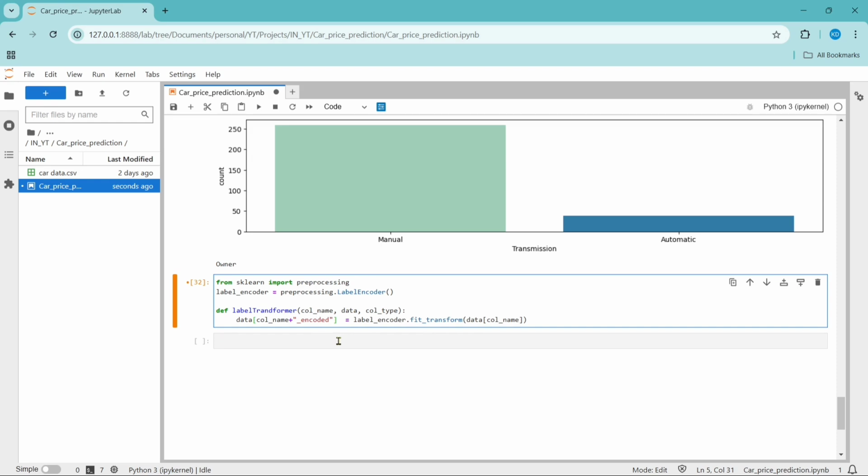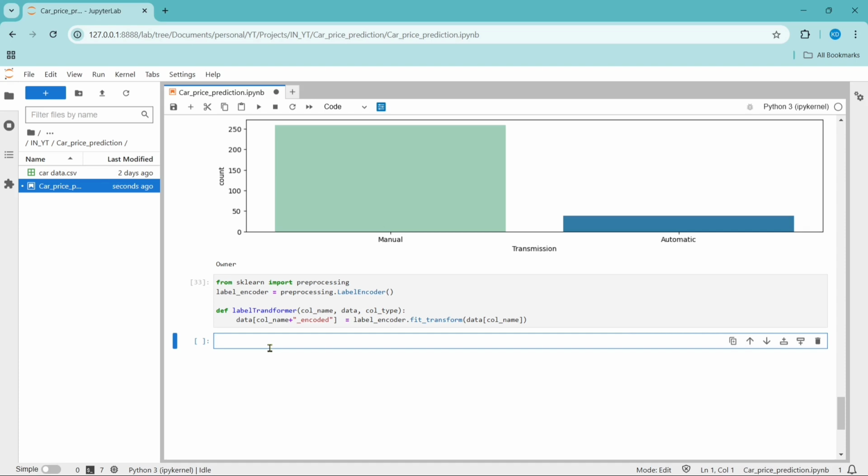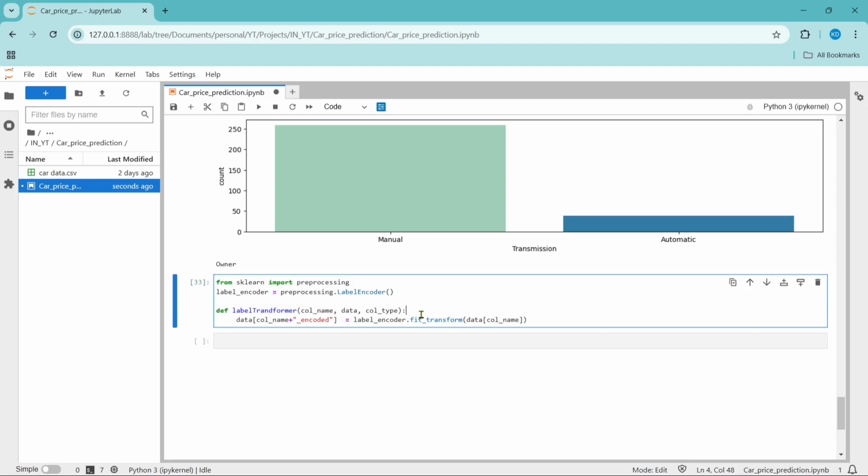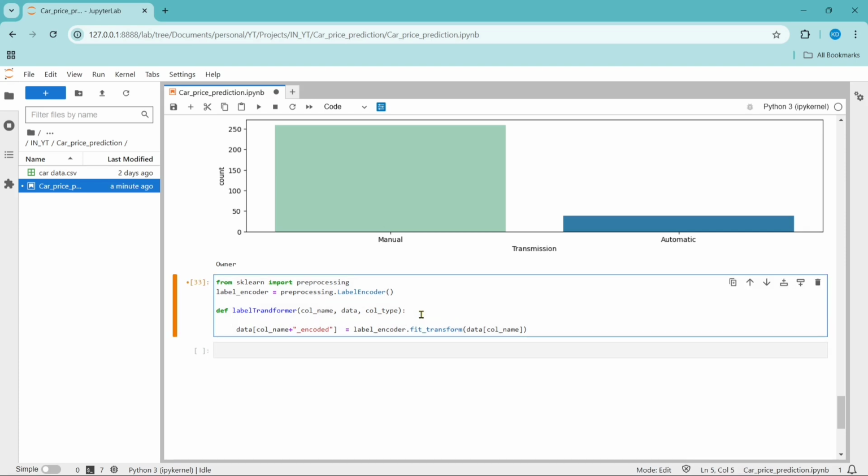That variable, name underscore encoded, is my new variable after encoding, right guys? Let's run it. We have to call this function, and again for object type. I missed it again here. We have to apply it for only object type, right guys? So if column type is equal to object type, then only we can do this.